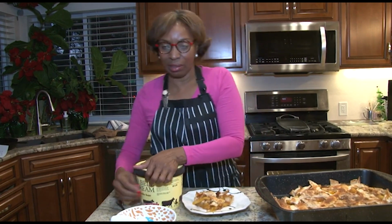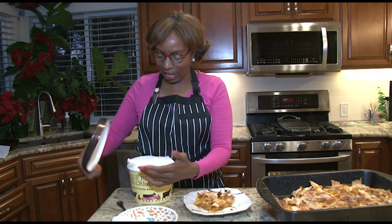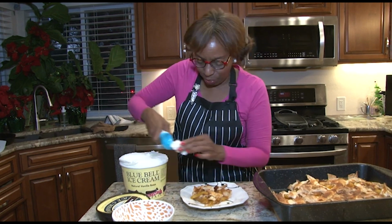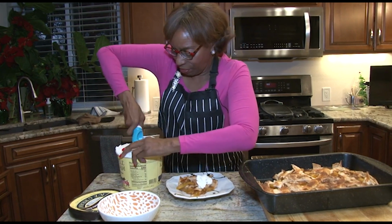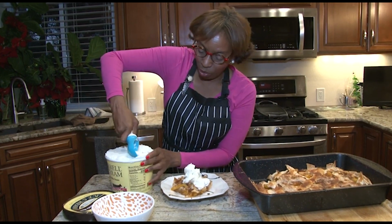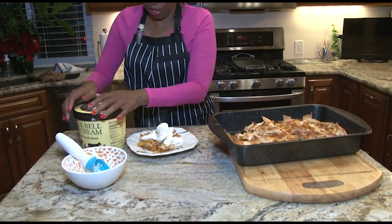And I'm going to have to use two. This is brand new, fresh, frozen ice cream. French vanilla. And then I'm going to scoop up. Oops. How many scoops do you have on? Because it's so hard, I would do two scoops. I'm going to do one more because these are little scoops because it is so frozen. So I'm just going to do those two and put the lid back on this ice cream.